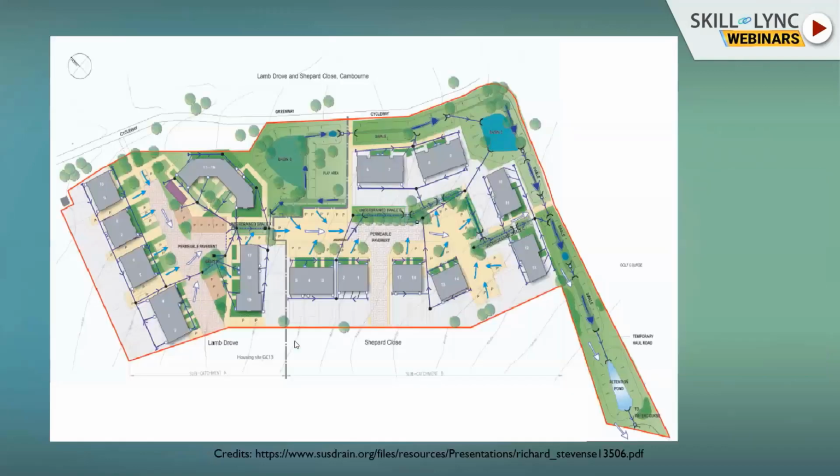So this image shows the area. These gray ones are different blocks, like different houses, and then these roads and some green areas or play areas were also planned and all were already constructed. And then these blue things you see here are the pipes, and these blue circles are the manholes. So the conventional drainage system was already planned, but then there was discussion like, let's not do the conventional drainage, let's plan some SuDS into it.